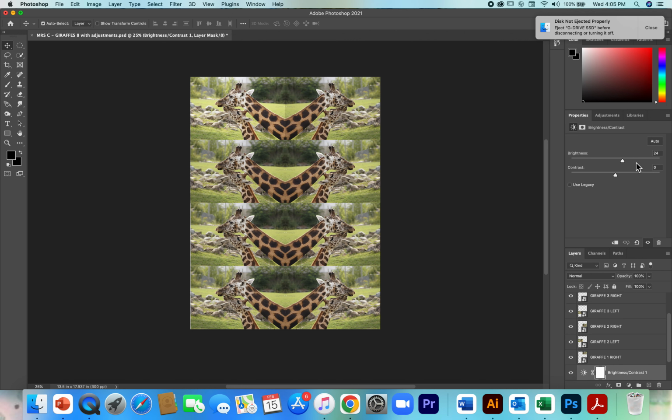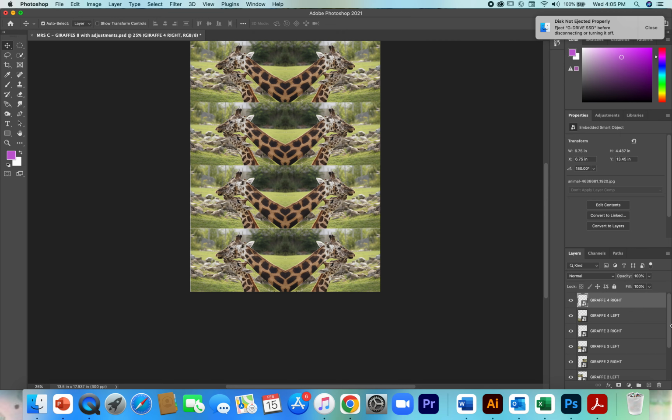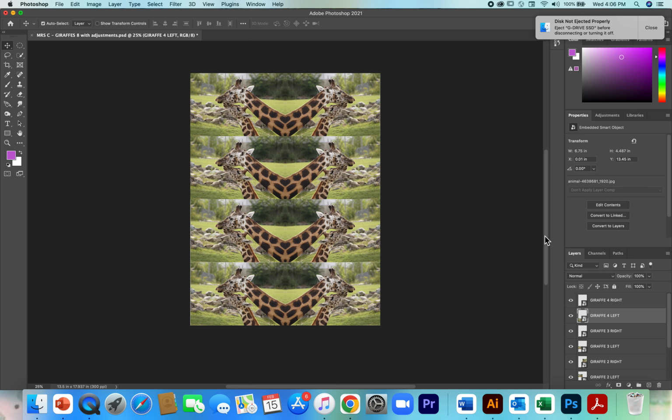We want to do one image at a time. So I just hit Command Z because Command Z undoes everything. The other thing you can do is if you accidentally put something in here that you don't want, you can just click on it and hit delete, or you can click on it and drag it to your trash can. All right.